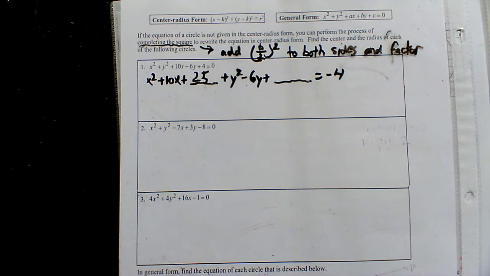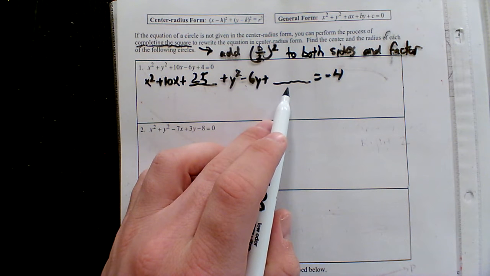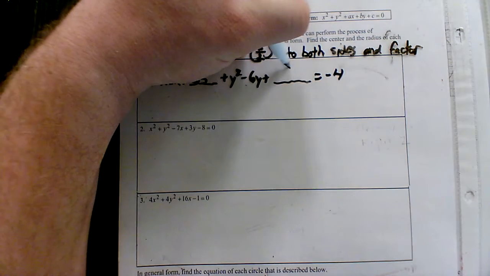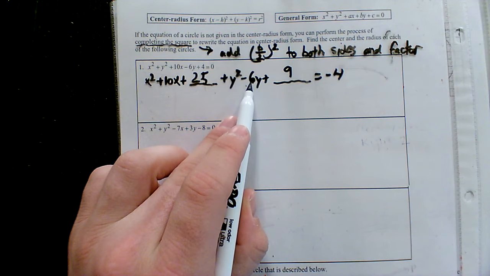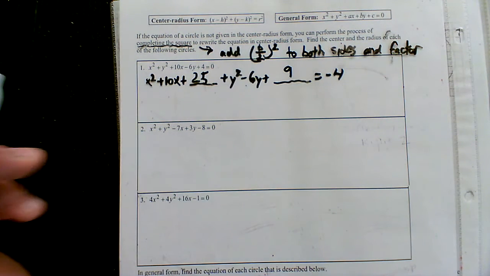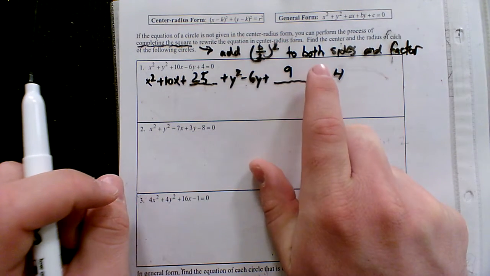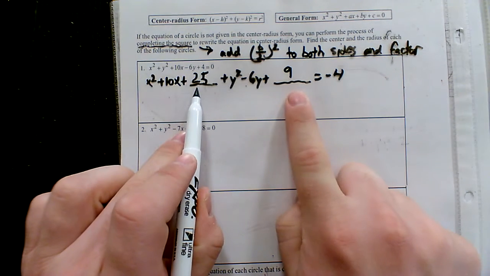Okay? So if that's how we get the first one, what is the next one going to be? Somebody I haven't talked to today, maybe. What is the next value going to be? 9. Yes, 9. Thank you. So you take your b value, negative 6, divide by 2, you get negative 3. Negative 3 squared, this becomes positive 9. Very good. But now it says you add that value to what? Marie? Both sides. Well, we only added on the left, so we need to add a 25 over here and add a 9 over here. We have to add it to both sides.